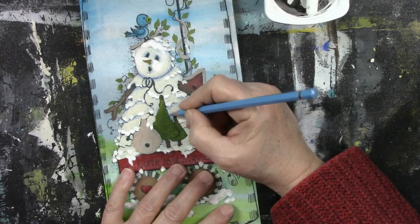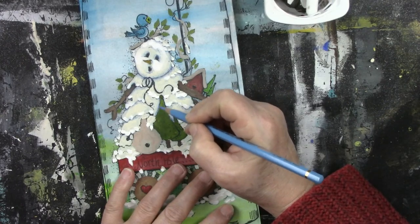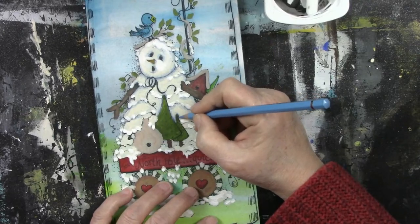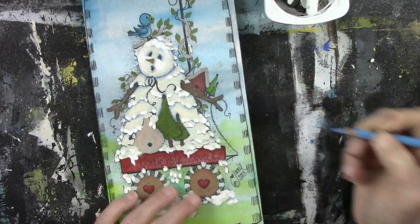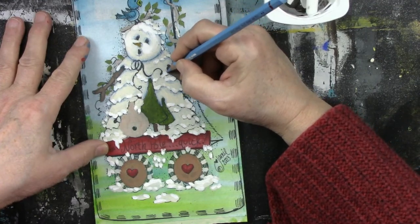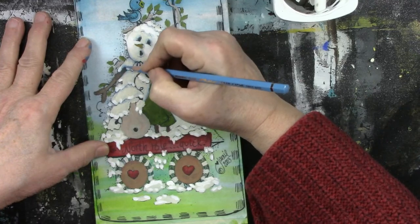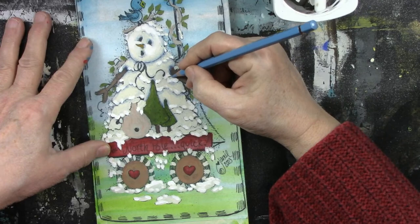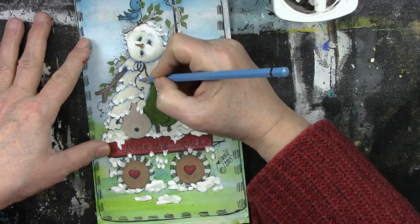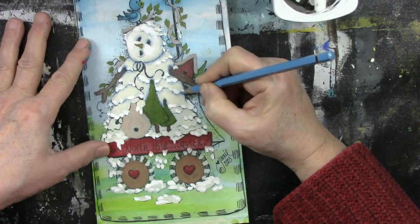I'm going to put some in here where the tree is too, because it would be shadowing his body a little bit. Put it on both sides and around the little top here. And under the little limb of his arm, let's put some in there, because he would be sticking in the snow, that limb. So it'd be a little darker under there. It does make a big difference. Play with it.